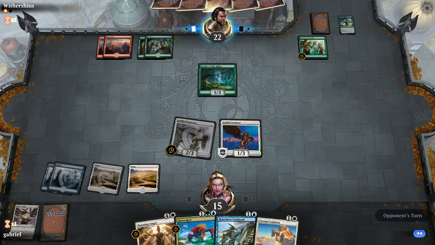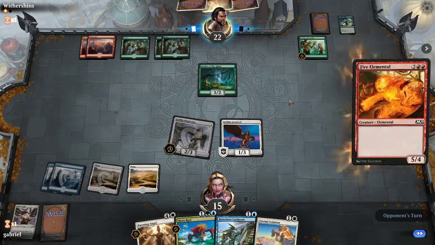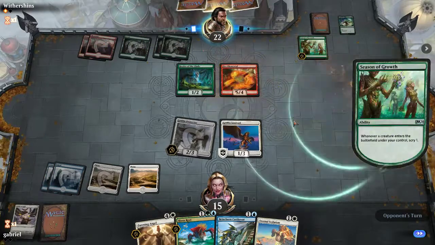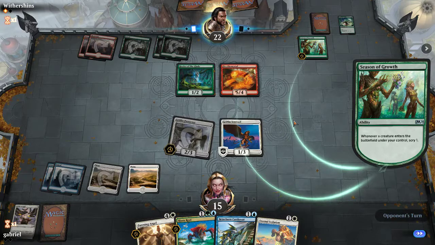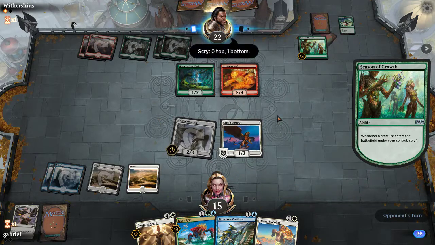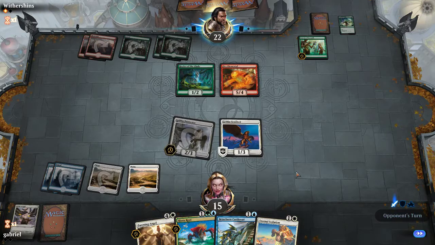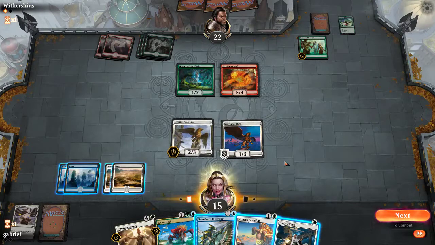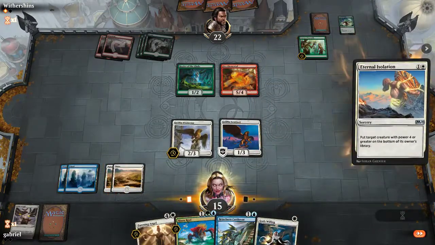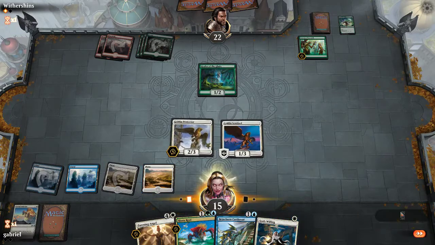Then we have an Isolation. He's probably going to play a big boy right now. The 5/4. There he is. And we'll still be able to go Isolation plus Cutthroat if possible. So yeah, we'll play the Isolation, attack.